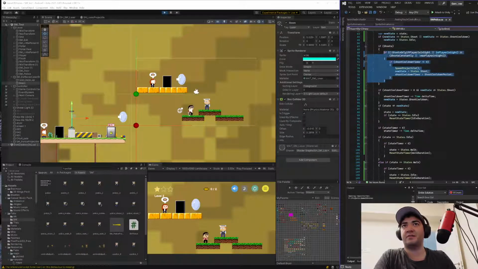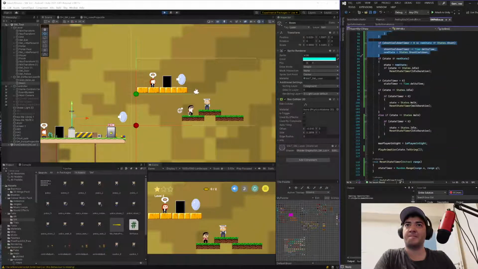This is also fine, it doesn't even run. If it runs, we see the character shooting. So this should be fine. Yeah. Okay.